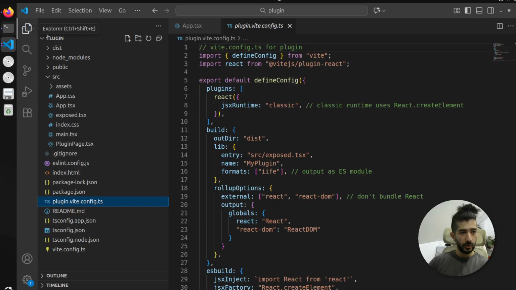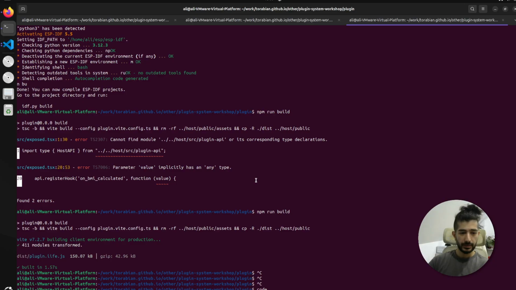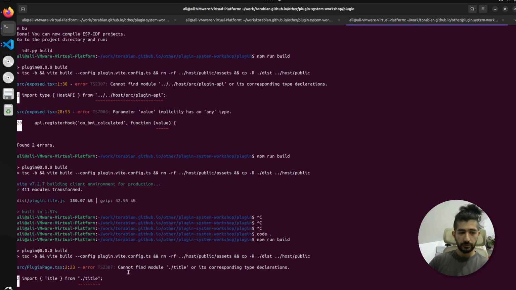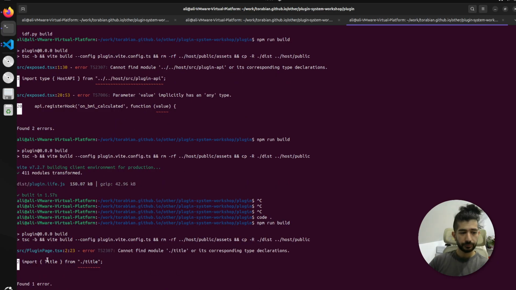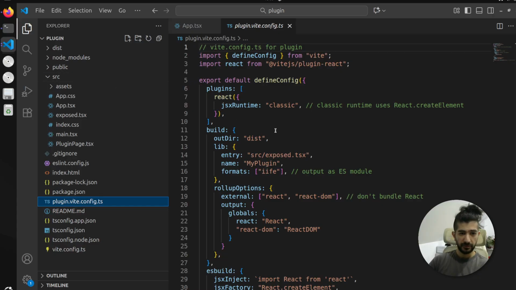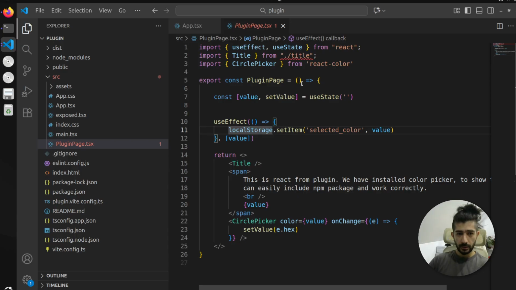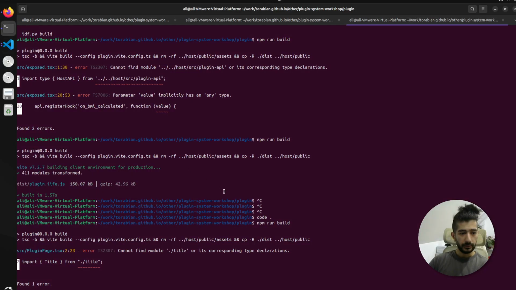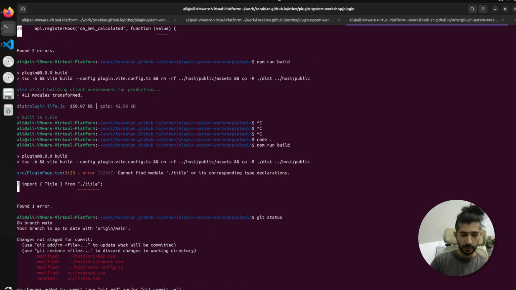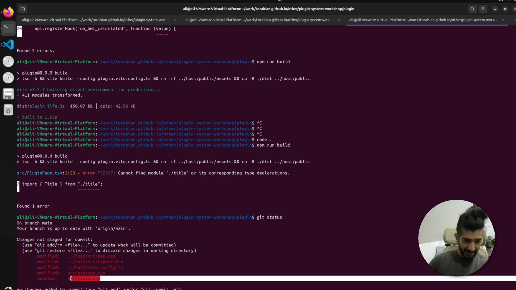It's already created, so I'm going to go to the build script, which I modified from the default configuration to use the other one. In Vite, you can use as many configurations as you want.